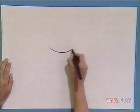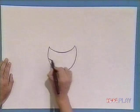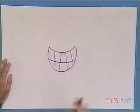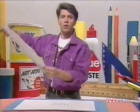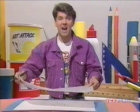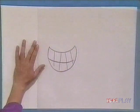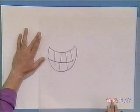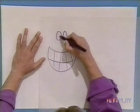Well, I'm going to start with a nice big cheesy grin because I definitely want my character to be a happy character. There it is. Now, it's a case of building up the rest of the face now, and that is where this stuff comes in, tracing paper. It is absolutely brilliant because what you do is you lay it over the drawing that you've already done and the bits that you're happy with and experiment. So, OK, let's start with some eyes then. What about nice big eyes to go with my mouth?